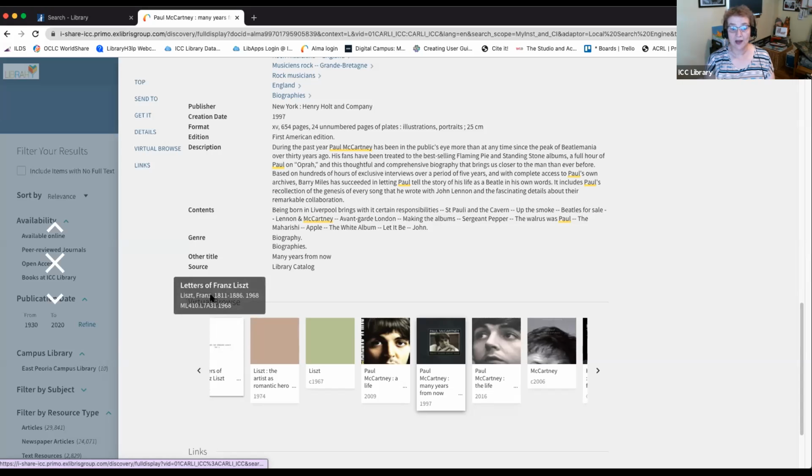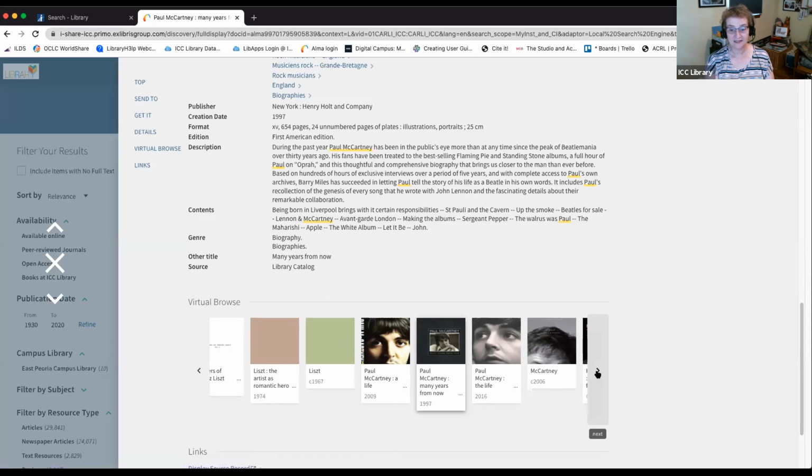As a librarian, I know that sometimes we will find one item on a search and go, okay, let's go find that book on the shelf. And then when we get to the shelves, we find that there are 3 other books nearby that we go, oh, this one might also work as well. That's what this virtual browse is. This basically gives you the books that are close to this particular book on the shelf.